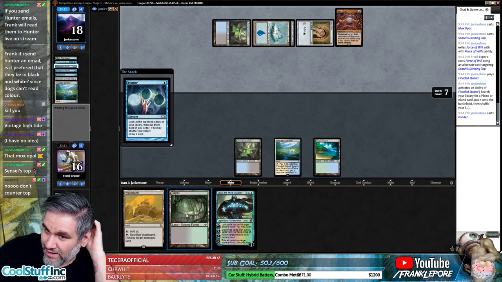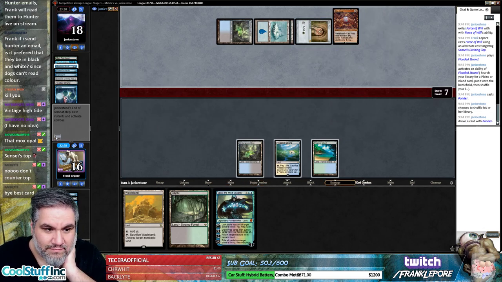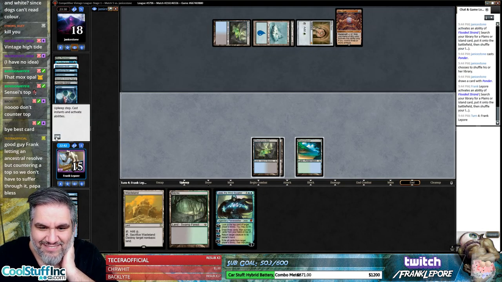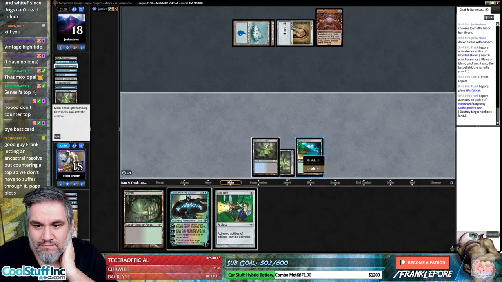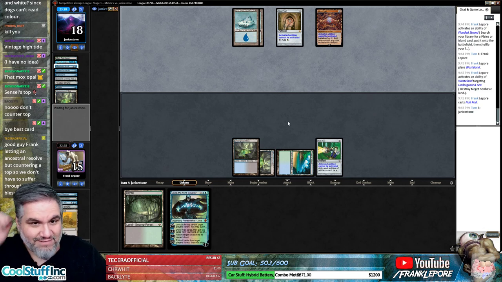Don't counter top? I don't know. I didn't want their Mox Opal to turn online. Oh, are you saying I should have, and you're just sad that I did? I can't tell what's going on right now. Oh, that's fascinating. I actually like killing this and playing... Oh, this actually seems good. We can just wait a turn to play Jace. That seems pretty okay. Now they have two lands, two mana.